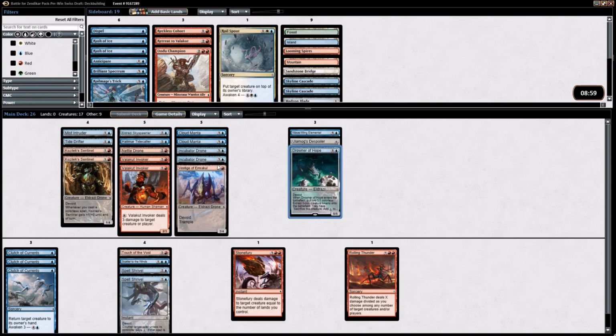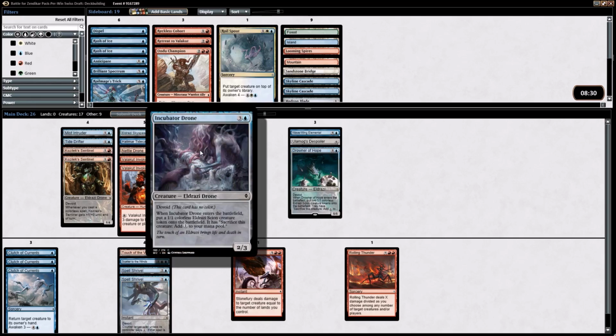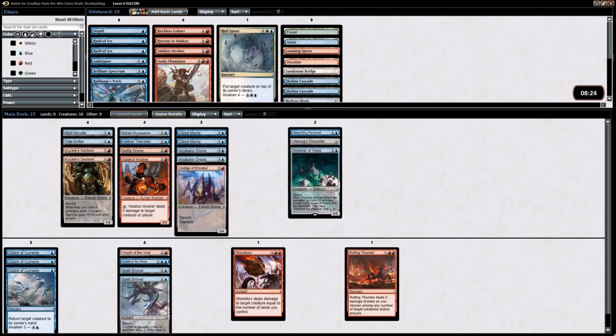It's a very tempo-y deck. And we can make it even more tempo-y if we wanted to. Yeah, 4 cuts is a lot. I can't cut anything on the top end. I'm not going to cut a Stone Fury or a Rolling Thunder. They're kind of my best removal for larger things. I could see maybe cutting a Cloud Manta. I could see cutting 1 Valakut Invoker. I mean, you can only activate 1 anyway.